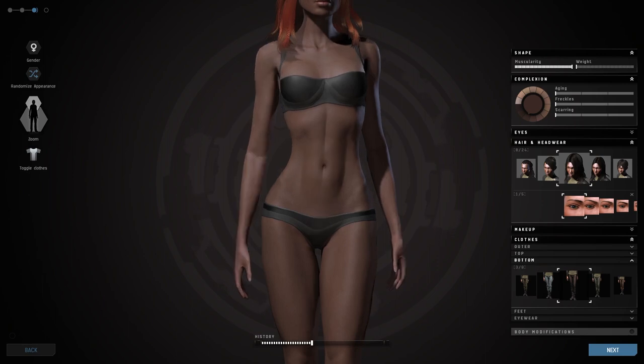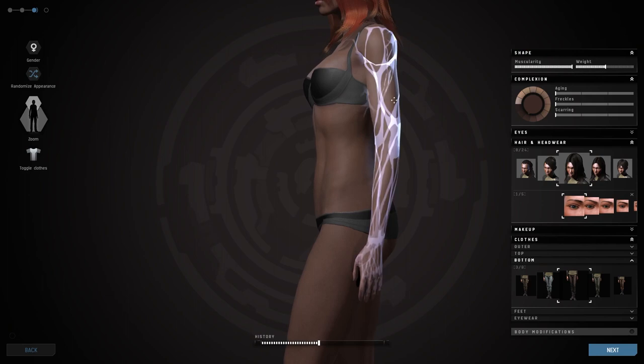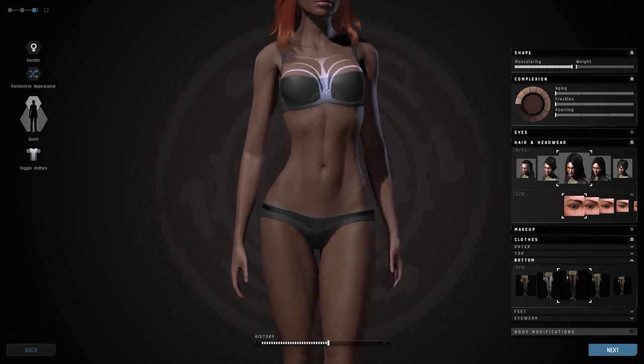Like, for instance, if you pull the arms bigger, like that, you are actually giving your character a little bit more in terms of muscles around the arms. You're not just increasing the weight there. With the weight comes more muscles, you know? It's a bit of both. Especially on the males. You will see when I customize the males.